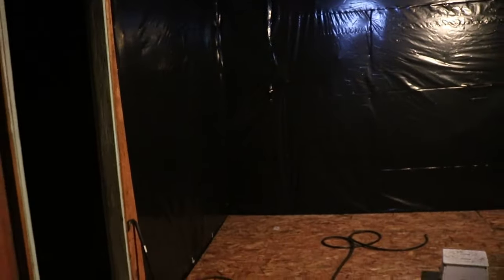Quick update before we go to bed. Me and dad have got this plastic all the way around on the inside, and we've got the floor laid down all the way up to this point where that wall comes in. So that's the corner of the wall — it comes in here, there's the door — we have all that plastic sheeting in and the flooring put in all the way down this direction.